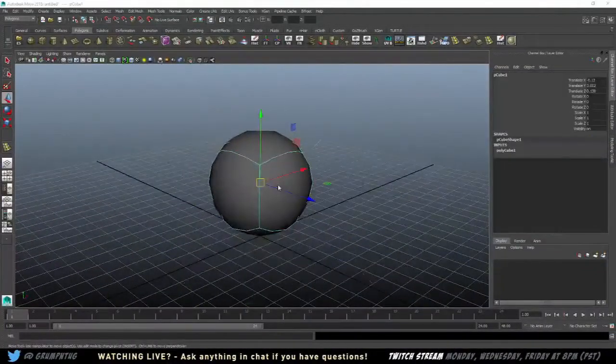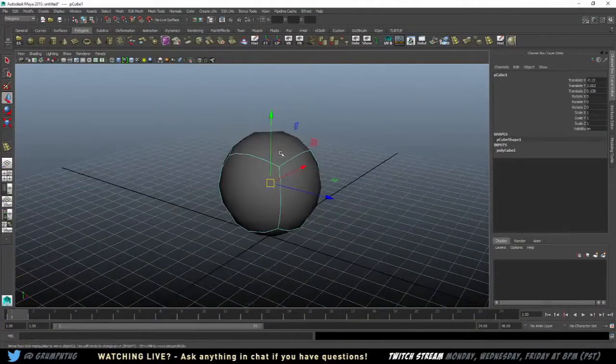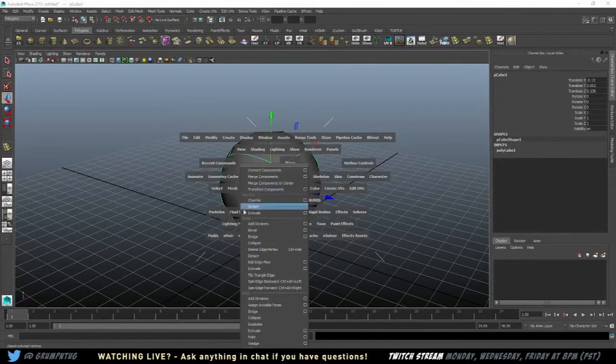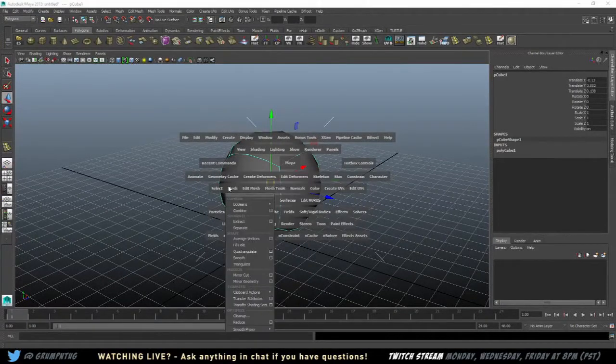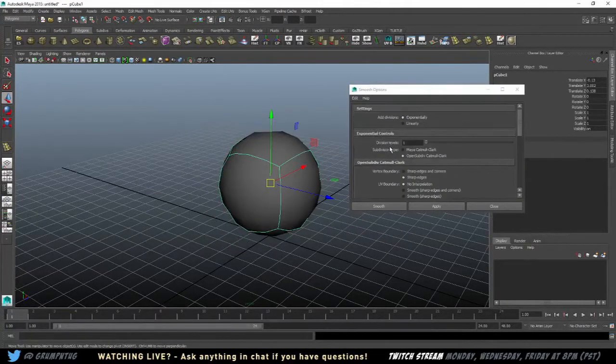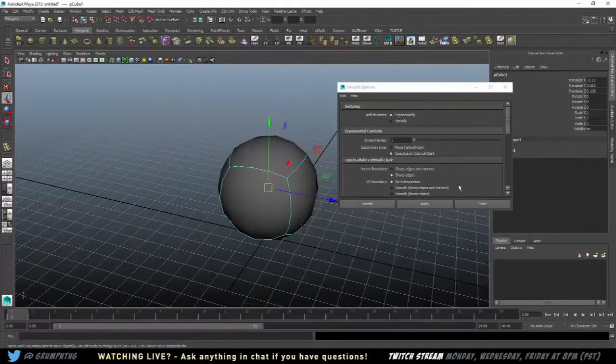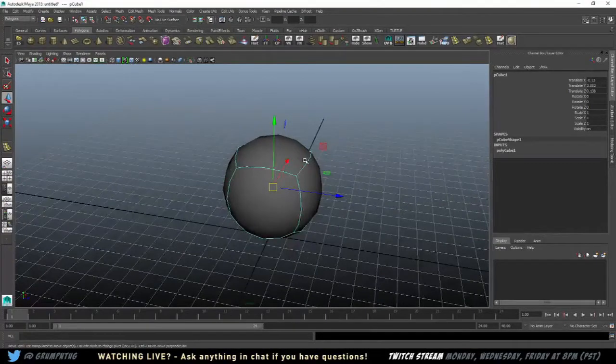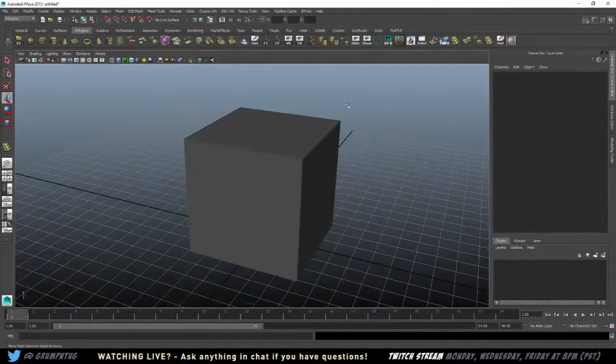So there is a mesh smooth option. You can actually run a, let's see, where is it, smooth, and see, this is how often I use it because I do it a different way. So you could go to mesh, you go to smooth, and you could set variables for how you want to smooth. The problem with doing it this way for me is that it can be somewhat unpredictable, and you may not get the results that you see. I like doing a different method that I'll show you because I actually get what I see.